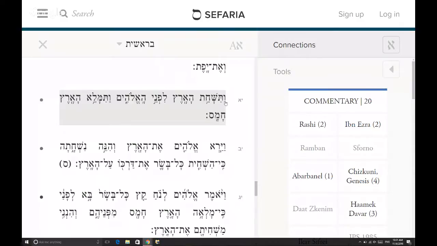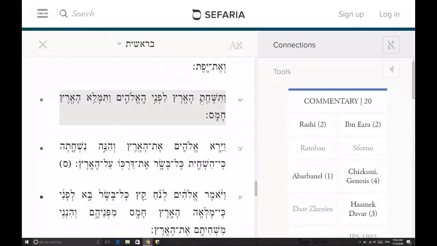So we begin with this word Vatishachet. So the root of this is shin chet tav, and that means to be corrupt, to decay, to be destroyed. And of course, it's got this vav conversive in the beginning, which you've encountered before. What that does is it changes it. It reverses the apparent tense of the verb. So if it looks like it's a past tense verb, then it turns it into a future tense verb. And if it looks like a future tense verb, it turns it into a past tense. That's the basic idea of it.